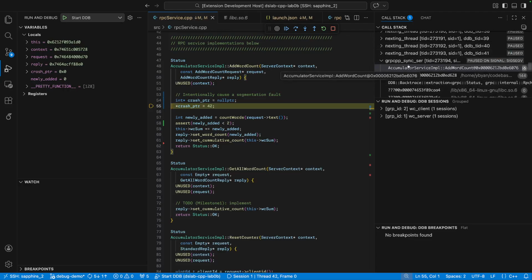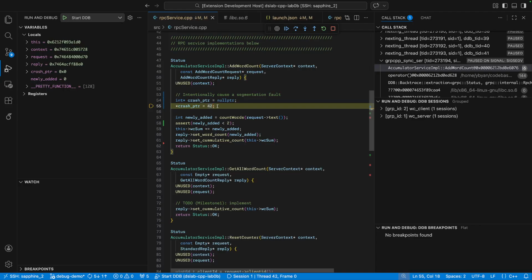For this particular frame, there's a label that says paused on signal SIGSEGV. It stands for segmentation fault. If you actually look at the code, you can see this is clearly a segmentation fault because you're trying to modify a null pointer. In this case, it's just a manually engineered error.